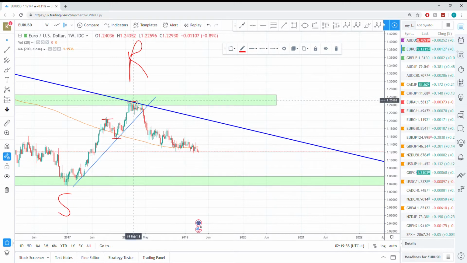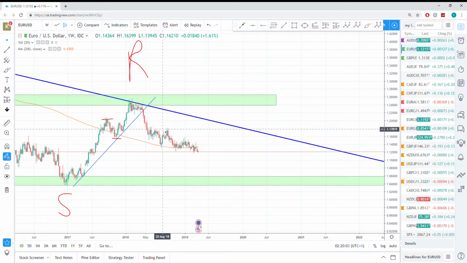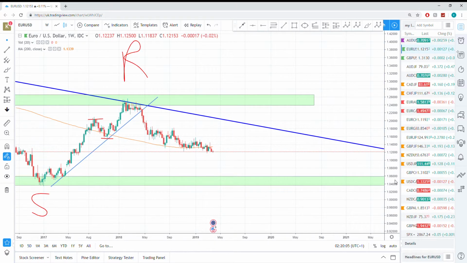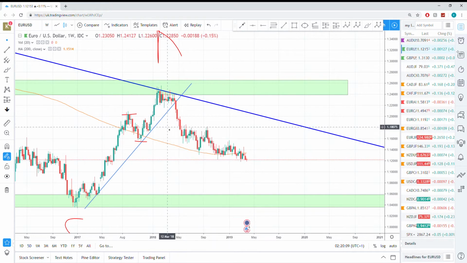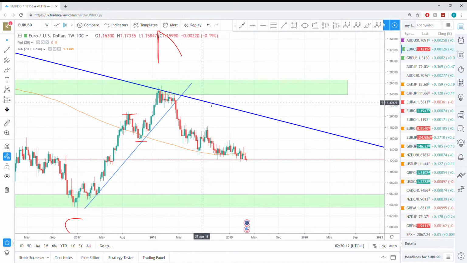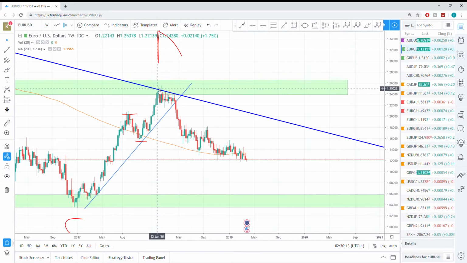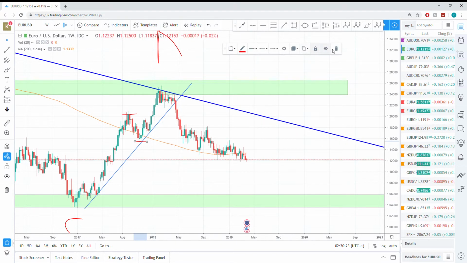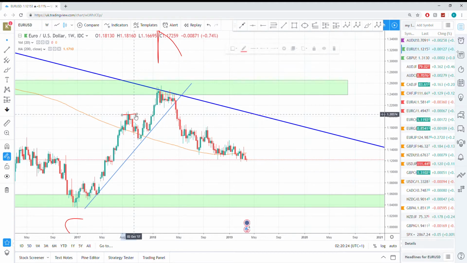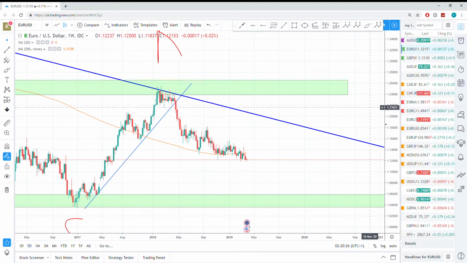So all these pin bars. So if I just zoom in, you can see all these pin bars. For those that don't know what pin bars are, it's basically where price action doesn't actually close there. It means there's a lot of sensitivity in this area, and there's a lot of confluence here. So a lot of traders do confluence trading, and it is good because you can make a lot of money, but you'd have to risk quite a bit.